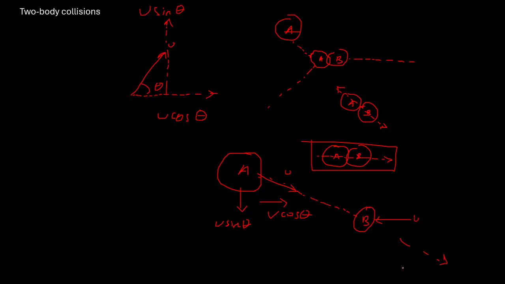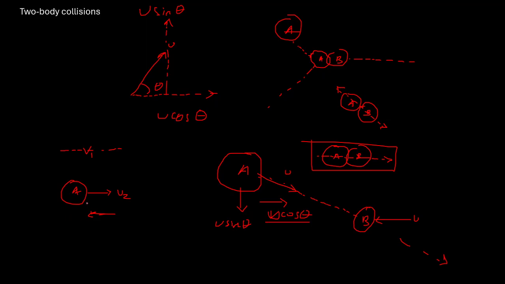Let's call this speed u. So we are taking A and colliding it with B with u cos theta. This is u cos theta, and we are taking B and colliding with A with speed u, such that they collide like this. So right now B would have a resultant of, let's say, v1, and that would be in the horizontal direction. v2, however, now based on horizontal collisions, we know that A should have a speed v2 as well. Now it can be this way or it can be this way. It doesn't matter which way you take it.